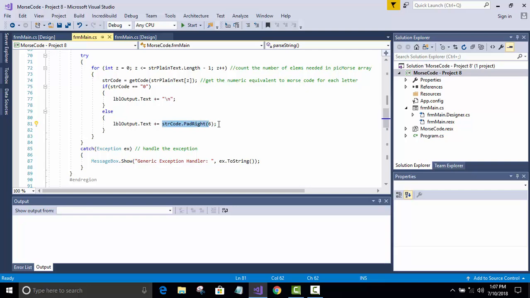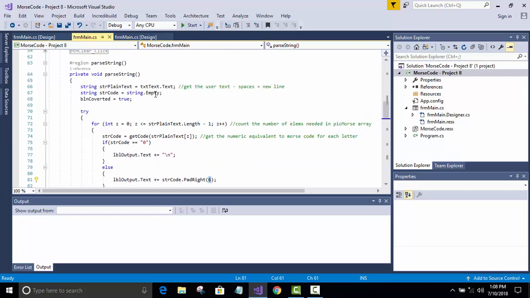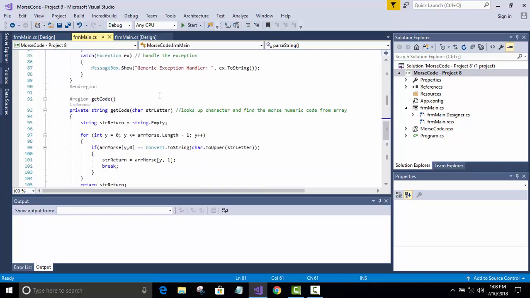And there's a function of a string that you can use, pad right, pad left. So I'm doing dot pad right and putting 6 characters in there. Now here's the problem. I tried a tab, but for a label in C# you can't put a tab in there. Now if I'd used a list box I could have, but I was in too big a hurry to worry about it. So this is just a quick and dirty fix. So it's going to put the character in and pad it 6, and then put the next character in and pad it 6, and so forth. Okay. And that kind of separates it and makes it a little easier to read.